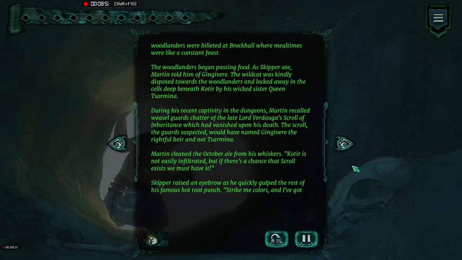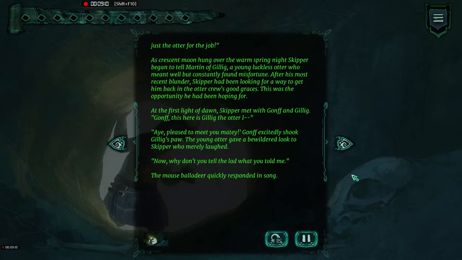Martin cleaned the October ale from his whiskers. "Kotir is not easily infiltrated. But if there's a chance that scroll exists, we must have it." Skipper raised an eyebrow as he quickly gulped the rest of his famous hot root punch. "Strike me colors, and I've got just the otter for the job."